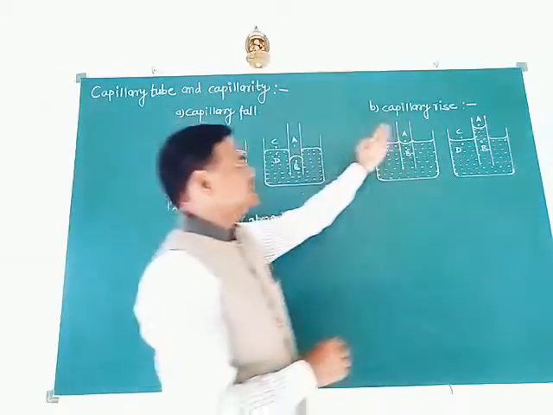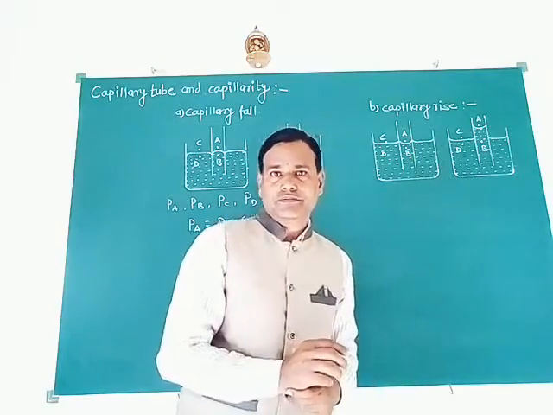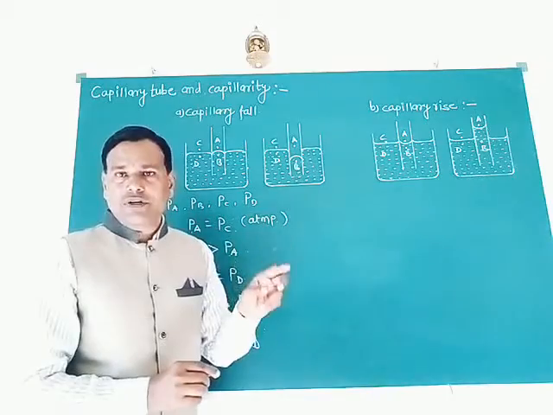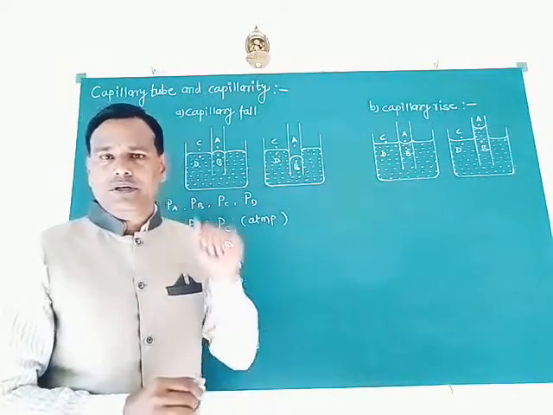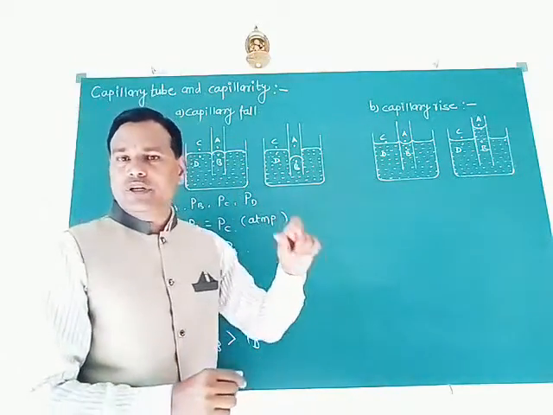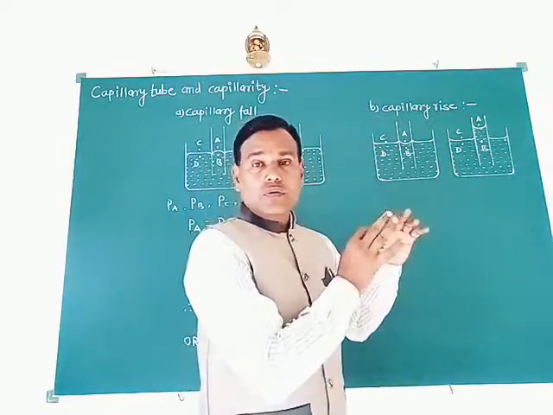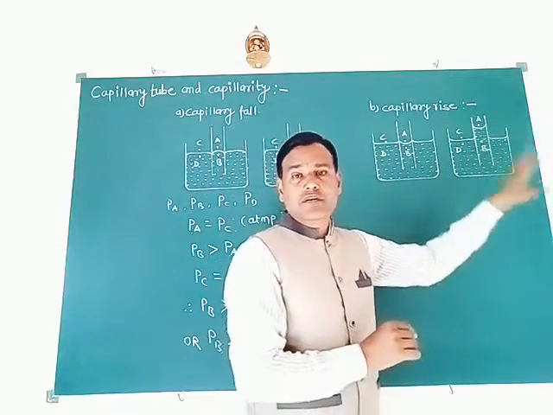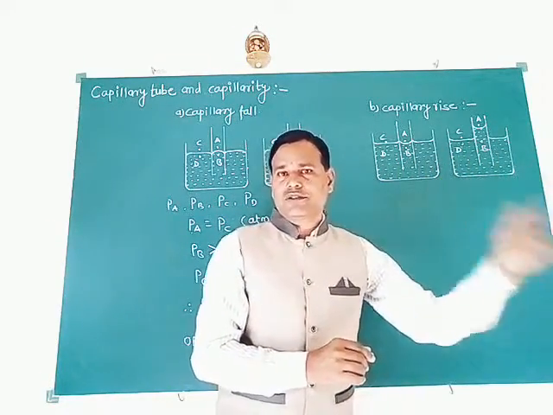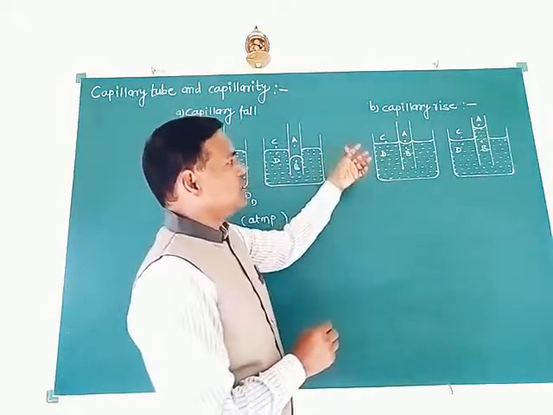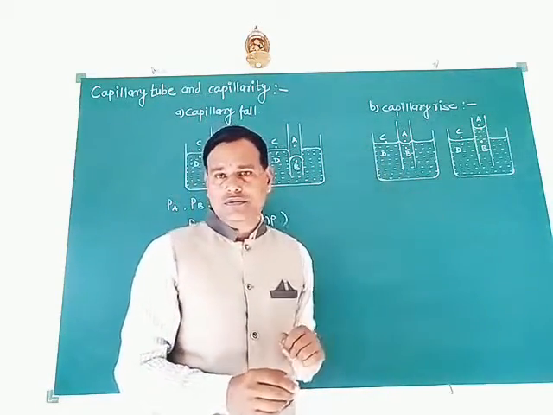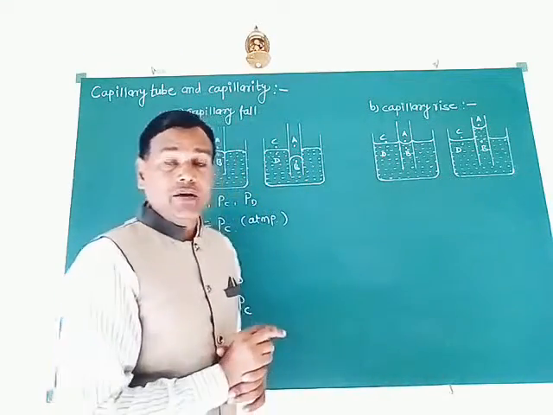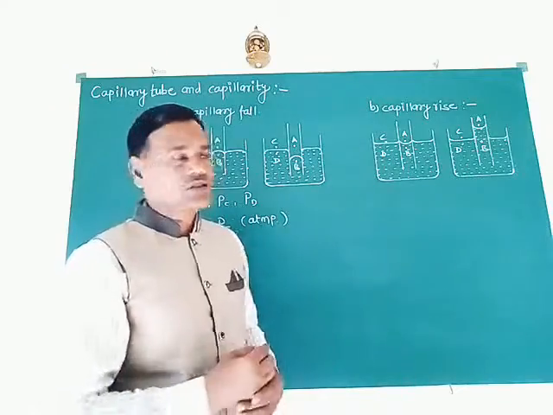Exactly the opposite takes place in capillary rise. Here which liquid did we take? The liquid which does not wet the solid. In such a liquid we immersed the capillary tube. Now remove this capillary tube from this liquid and immerse it in a liquid which completely wets the solid, which means we have to dip the capillary tube inside the water. As for water, the angle of contact is 0, so it completely wets the solid.